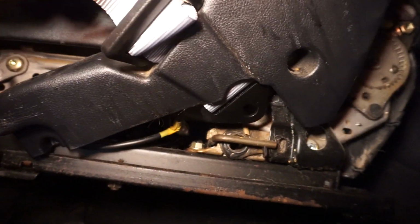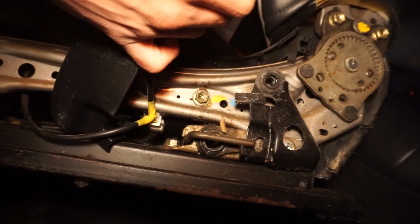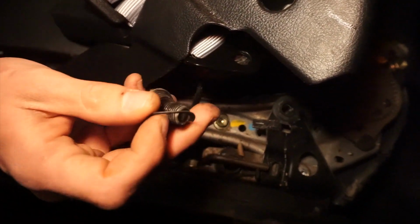Then you just match them up. Same way it came off.